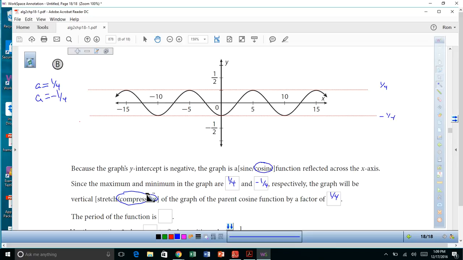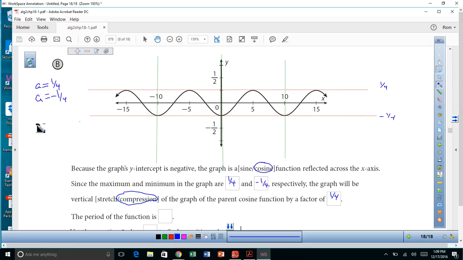Now, this is a cosine, right? Okay, so let's see if we can find the period. Let's find the period. All right, you go right here. Okay, that's the start. When does it reach the start again? It reaches it over here at 10, right? Okay, and then over here again at negative 10. 10 and negative 10. So that's going to give us our B.